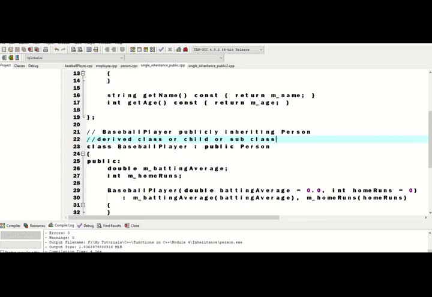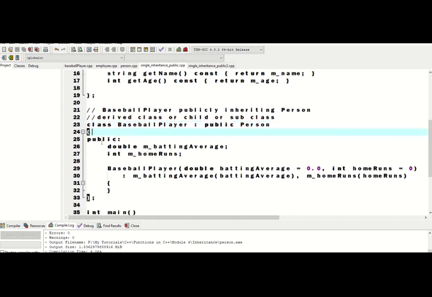So here the baseball player class is a derived class. We are deriving the properties of the person class. We are using public inheritance here. We'll discuss later on what the use of this public word is. We call it the mode of inheritance. We'll see later on, not now, just after a few lectures.